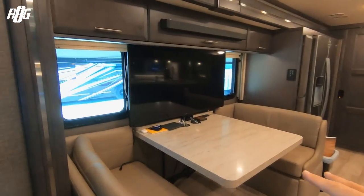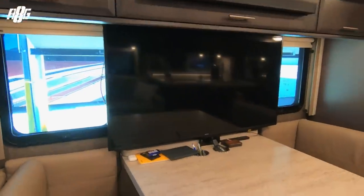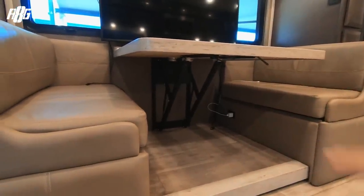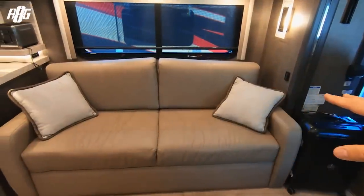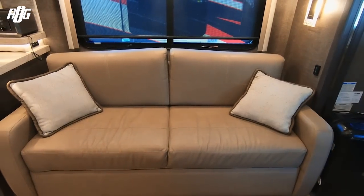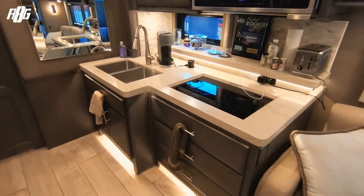Going into the bus, on the left we've got a table and a TV. That table can actually drop down to that level — put a couple of cushions and it becomes a bed. We've also got a sofa here that can become a bed as well. Underneath, remove the cushion and lift it off, and we've got a small kitchen.